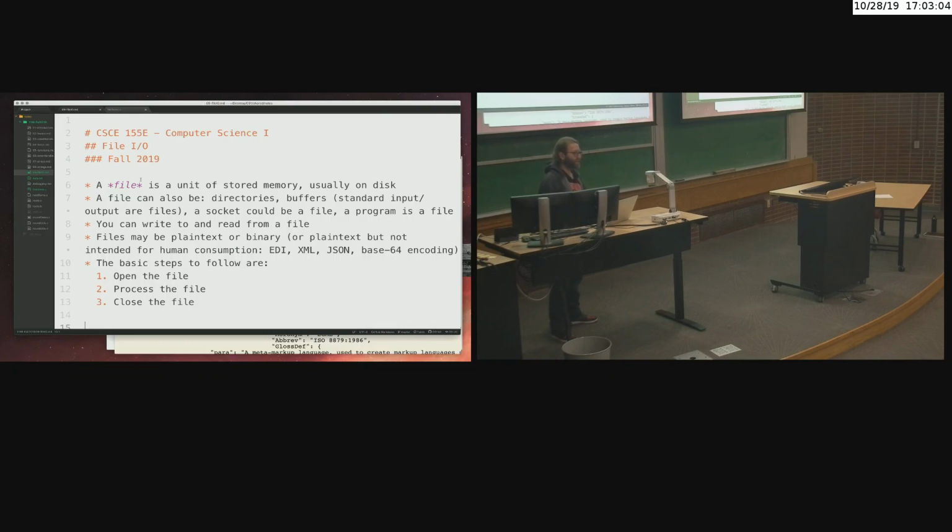Do you remember what CSV stood for? Comma-separated value files. You also have TSV, where your separator is tabs and stuff like that. We mentioned that when we did string processing, because one of the applications that we're going to do now is file input-output, file processing for files that are CSV files.